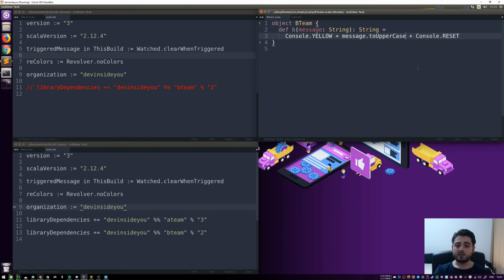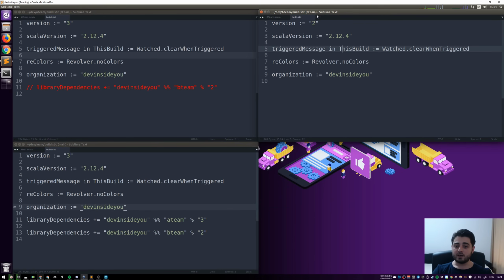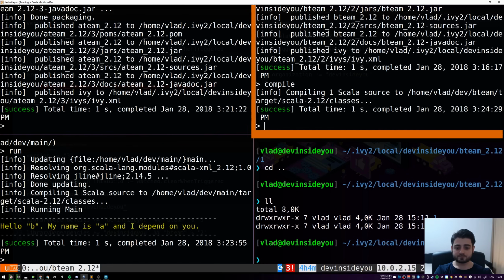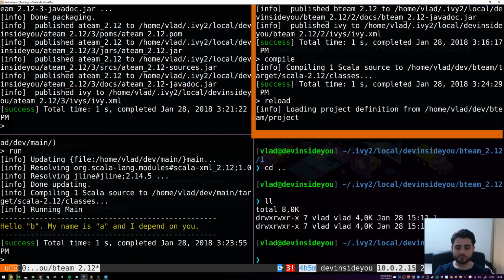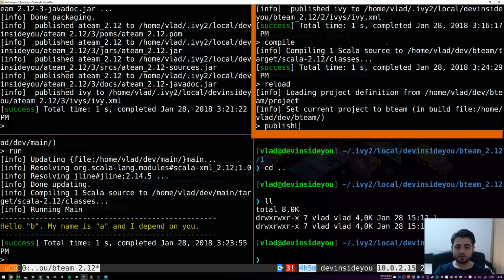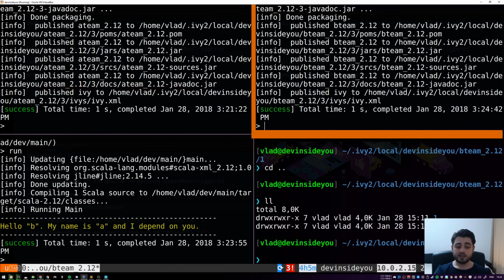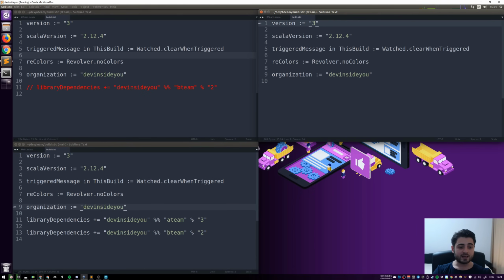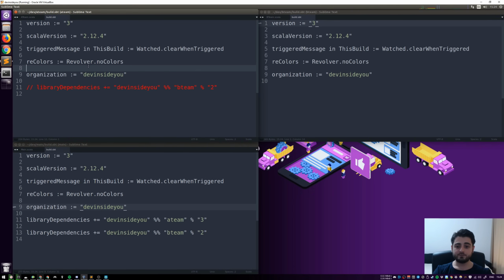Yeah, so it compiles. So now, because it's a change, we need to change the version as well, right? So we're going to change the version. We're going to reload. We're going to publish local. And notice, team A did not care about this. Team A is still fine. Team A does not have any dependencies whatsoever, right? So now team B has no dependencies, now team A has no dependencies. Only the main project has all the dependencies at the same spot. And this is, by the way, a very common pattern.